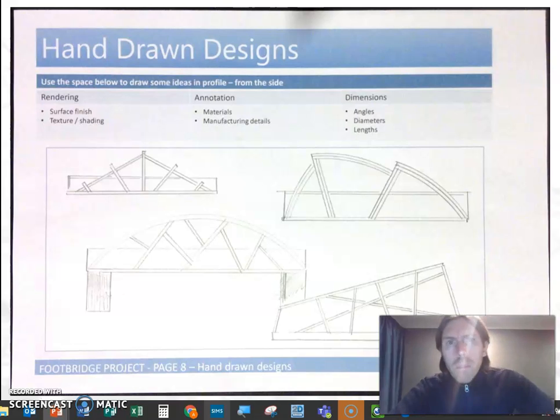And then you look at my examples here. I've used my ruler throughout. I've taken my time. I've done a really, really good job. And each one of these is very well considered. It's not just a random load of whatevers. It is good quality, and I'd rather you do 2 that are really, really high quality than 4 that are poor. So take your time, do a good job.